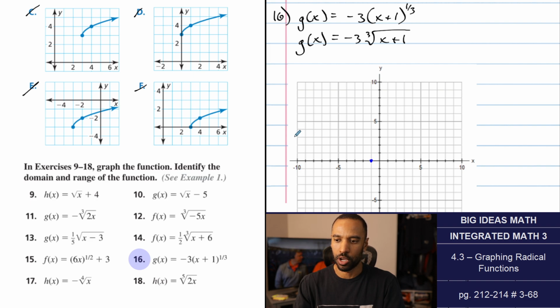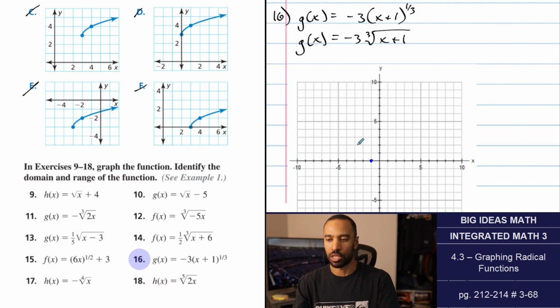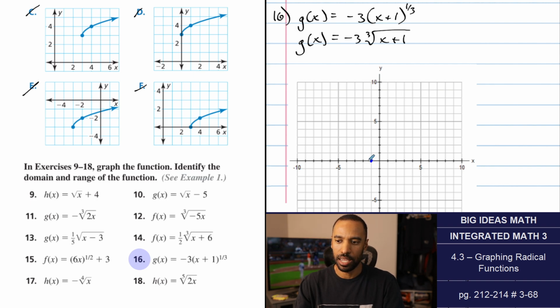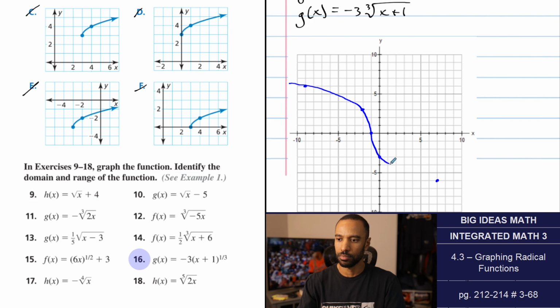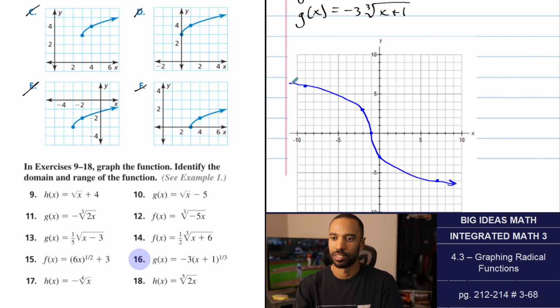We're going to flip this graph over, so we'll go this way instead. And we need to stretch it 3 times taller than before. Instead of 1, 1, it's 1, 3. Instead of over 8 to go up 2, we're going to go over 8 to go up 6. 2, 4, 6, like that. And we're going to go right. We're going to go right 1, down 3. And right 8 to go down 6. It's a very tall cubic function, comparatively. Nice. One shot. Domain and range, all real numbers.